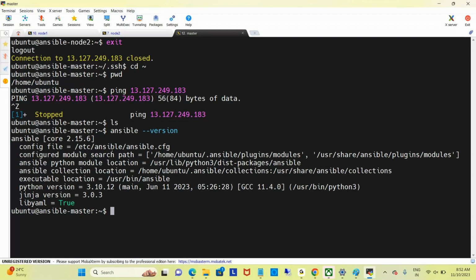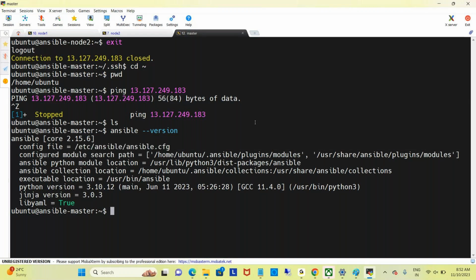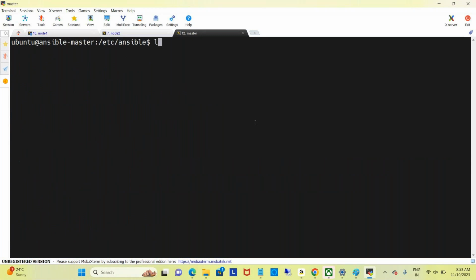If you see here, the Ansible config file is in /etc/ansible. So the Ansible folder is /etc/ansible. If you see here, this is the configuration file and this is the host file.